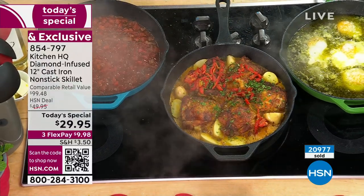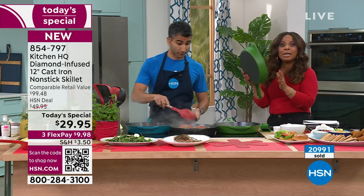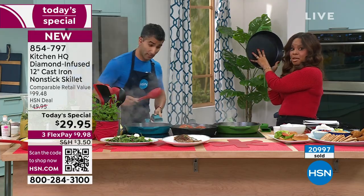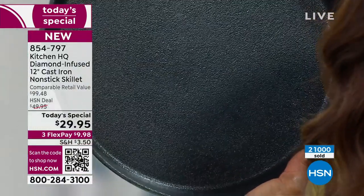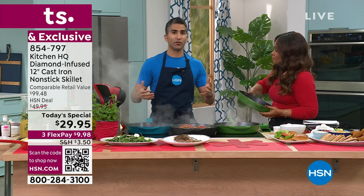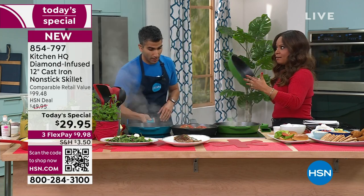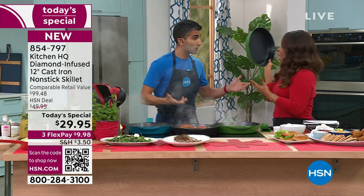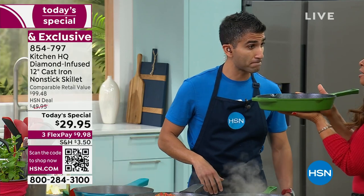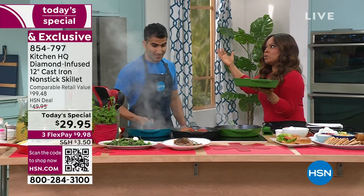It's really nice that we're tying this in to ceramic nonstick. Part of the story is that you don't have to add a lot of oils, butters, and fats. And why cast iron? By the way, did you see what I just did with one hand? A lot of times with cast iron we talk about the weight, and I just lifted it with one hand. It's a great weight — you still feel the richness, that beautiful weight. But it's not terribly heavy like the old school cast iron.